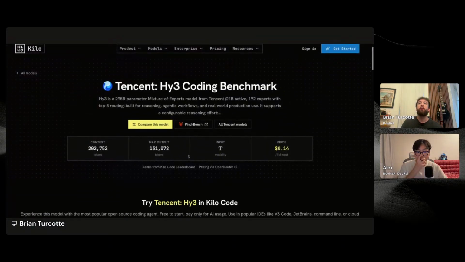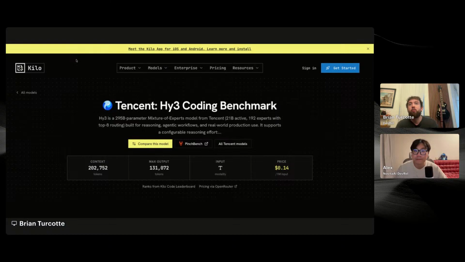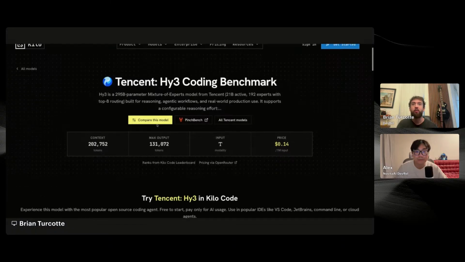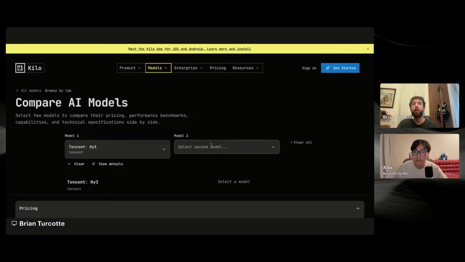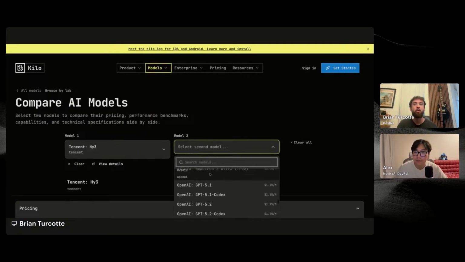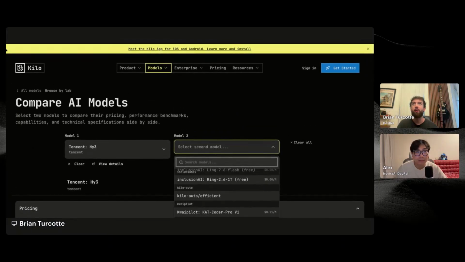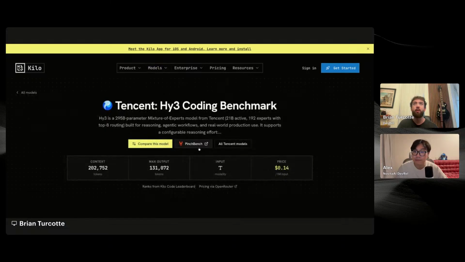I just threw this in the YouTube live chat, but this is our Tencent HY3 page here that lets you compare the model to a bunch of other models. So you can click this button and compare it to any of the 500 plus models that are available in Kilo. You can see it in PinchBench here, which is our benchmark for models' performance in personal AI assistant.